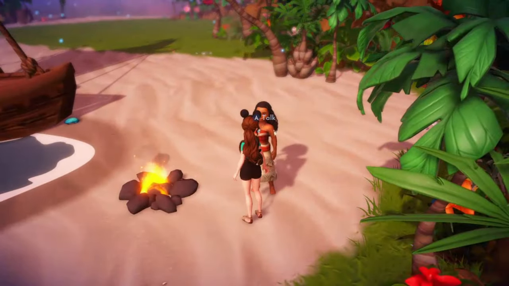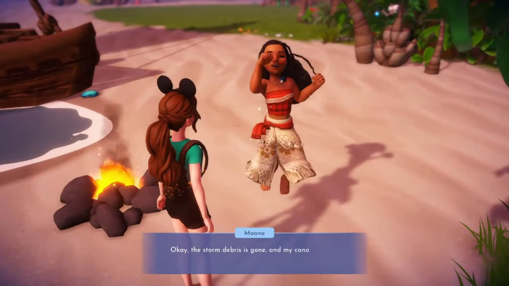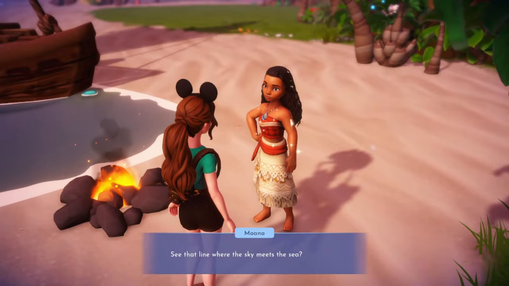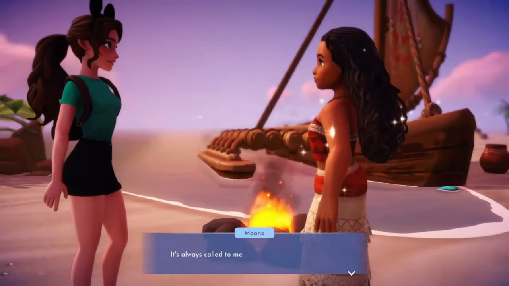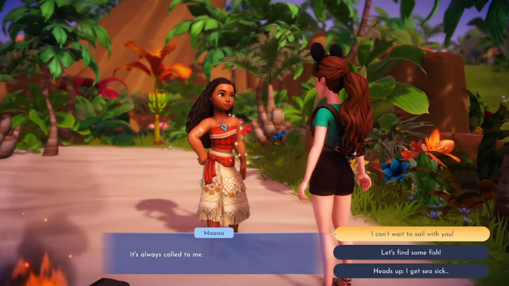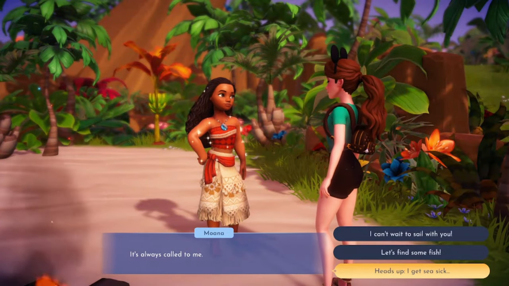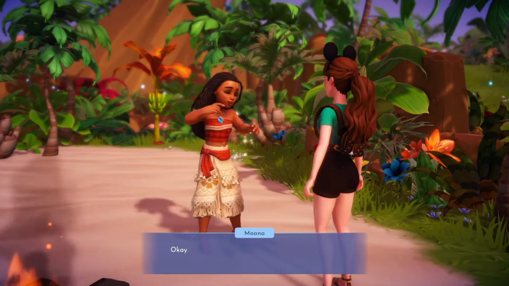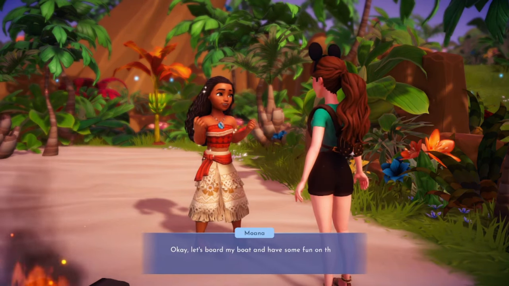Okay, Moana. Next quest. The storm debris is gone and my canoe is ready. See that line where the sky meets the sea? It's always called to me. See where the line meets the sky? And follow me. Can't wait to sail with you. Let's find some fish. Heads up, I get seasick. If you're anything like me, you'll love it. Okay, let's board my boat and have some fun on the ocean. Let's do this.